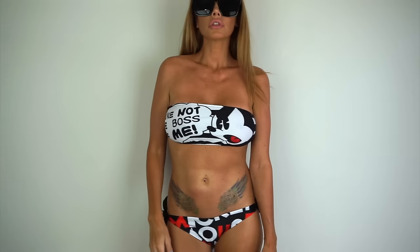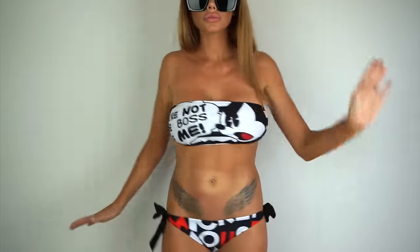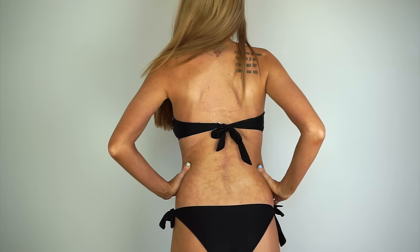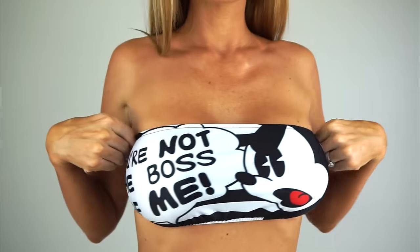I don't collect Disney stuff, but I like Walt Disney as a person — he's so inspiring. When I saw this bathing suit, I freaking died. I had to have it. It's like a tube top and it says 'you're not the boss of me.' If anyone knows me, they know I don't like being told what to do. I kind of boss people around — especially if you work with me, expect to be bossed around. So I got this and the bottoms are just kind of Disney, cute, and I love it.